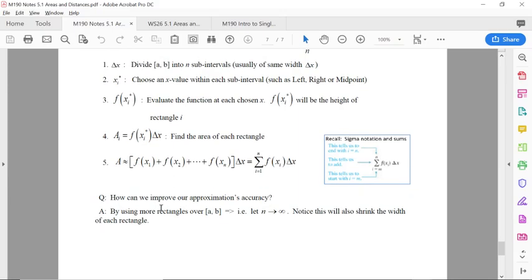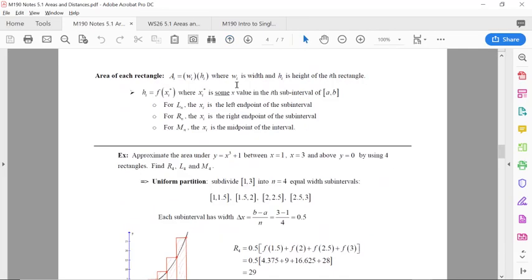Moving ahead into the next section, and then ultimately into integrals, how do we improve our accuracy? Increase n. If we theoretically push n towards infinity, the larger that n gets, we're going to get better and better approximations. In the sense of a limit, we will approach the exact value of the area under the curve. So we're going to need to be able to take the limit of things such as this as n goes to infinity.